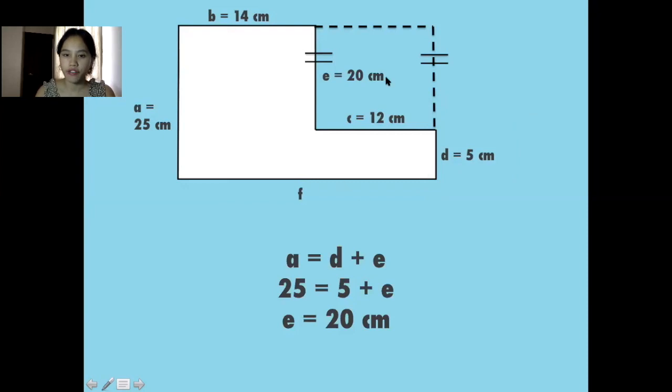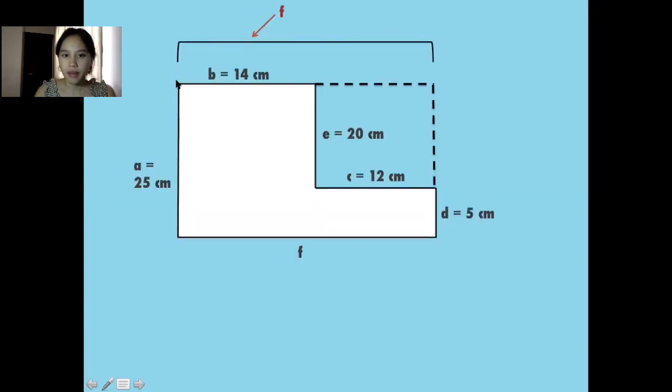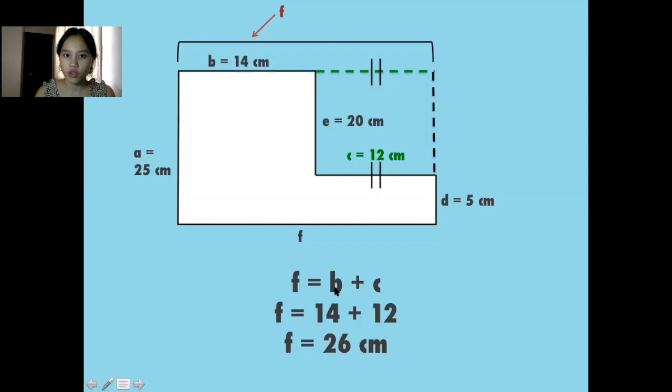Now let's go look for letter f. We know how long b is, which is a segment or a part of letter f. So let's imagine that this whole thing is letter f. And since we're looking for the value of f and we know the value of a segment of f and the other segment of f, what we can do is we can add these two segments together, 14 plus 12, and their total becomes the value of f. F is equal to the total of this segment plus this segment c. You get 26 centimeters, which is the value of f.